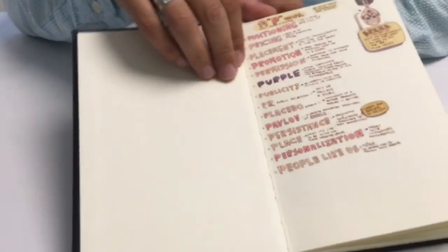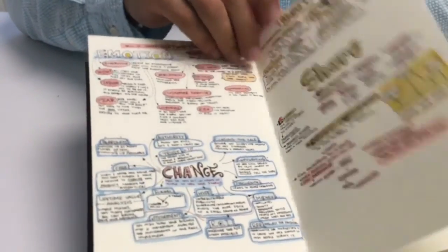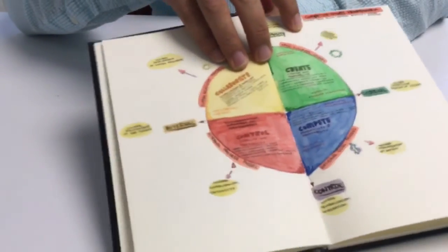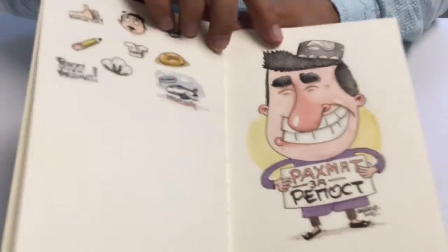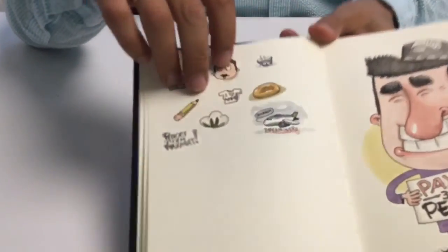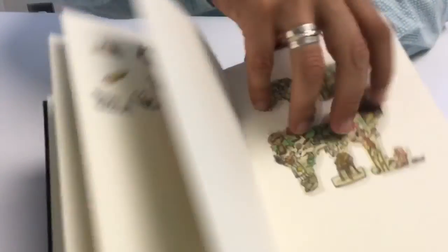Let me see what I have here. So here I have some notes from the books I've read, from the webinars I visited, some marketing ideas here, some pictures drawn for Uzbekistan Illustrated, and again some classes that I took, and some Uzbekistan-related pictures. The media I use here is the same — I draw with ink first and then I color it with watercolors. Sometimes I use pencil to have some ideas about the ink. But that's basically it.